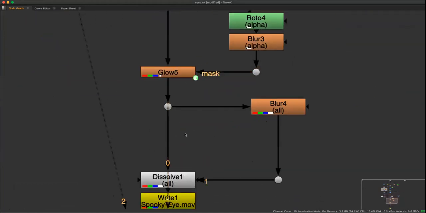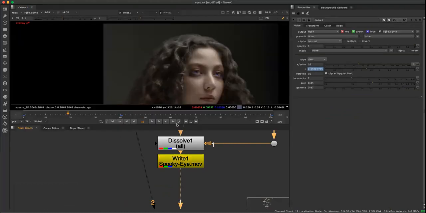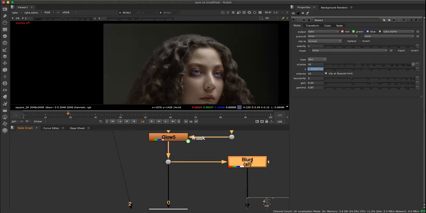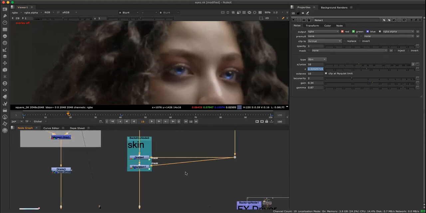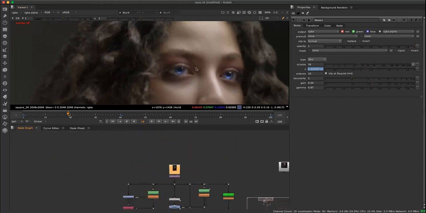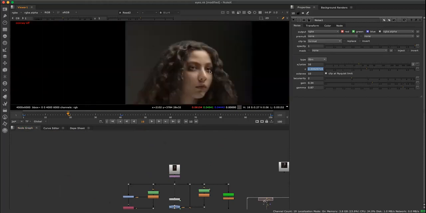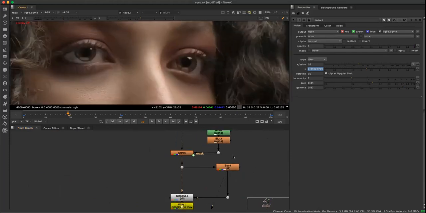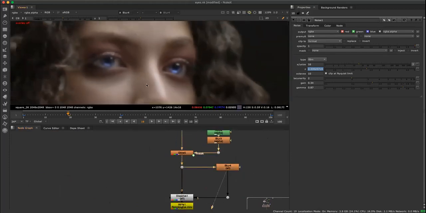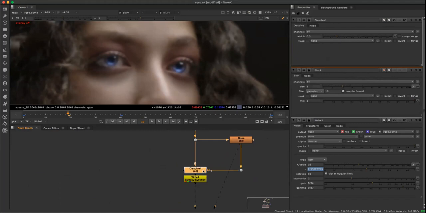And then down here, before the right node, this is a small, quick technique. All I'm doing here is blurring out the shot just a little bit. And if we come back up to our original, we have this nice crisp look, we can see all the follicles and stuff like that. But when we're making the skin a little bit more sickly, to give it that more old Halloween spooky effect, we're going to add just a little bit of blur, and then merge that blur back in, but we're going to use a different type of merge, which is going to be our dissolve.